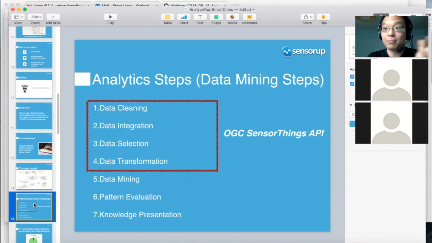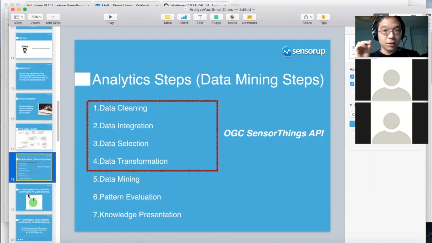If you use your own proprietary system, with multiple systems, doing steps 1 to 4 is very, very time consuming. But with the SensorThings API, you can connect with multiple systems, and 1, 2, 3, 4 happens automatically. You can integrate them from different systems in a snapshot. Great, so that's where the analytics functions SensorThings can provide, including selections like queries.